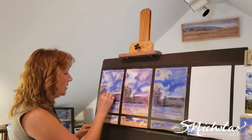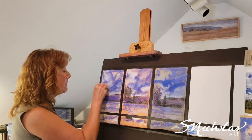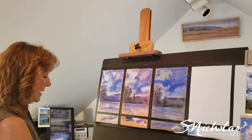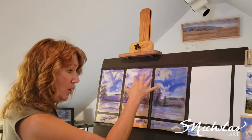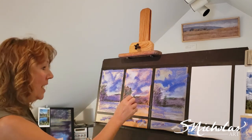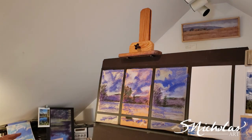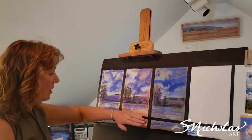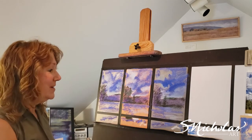So far I've been using a lot of the harder pastels to do this tree. And notice how I continue to work around the painting. And rather than finishing one area and then moving on to the sky, I'm sort of circling the composition. I began with the horizon, worked into the sky, tossed some things in the reflections. I'm gonna pull back again. All right, now it might be distracting to have this down here, but if you cover that up and you really focus on the composition, it's starting to come together. So that's my goal.